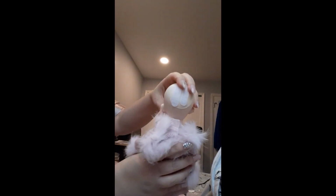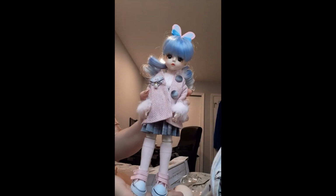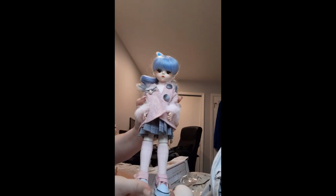So the Velcro attaches to her head with sticky glue, and it comes right off in case you want to take it off for whatever reason, to clean her, or whatever. But they can switch wigs. So this is what she looks like in Lila's wig, which is actually really cute. She looks adorable with the pink and the blue and everything. But I got one pink and one blue doll simply to offset each other. So that's what she looks like in Lila's.